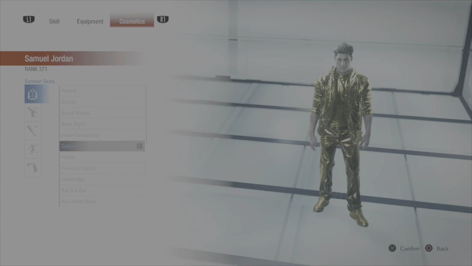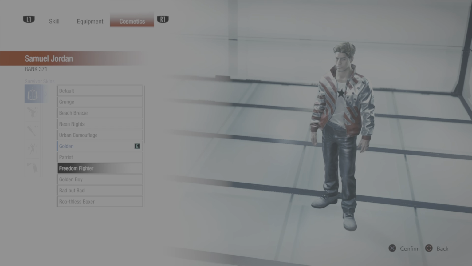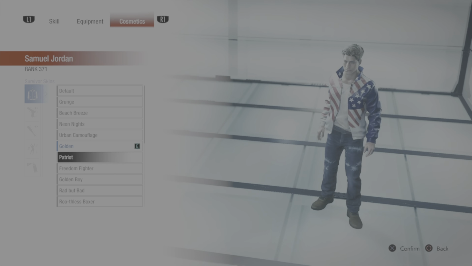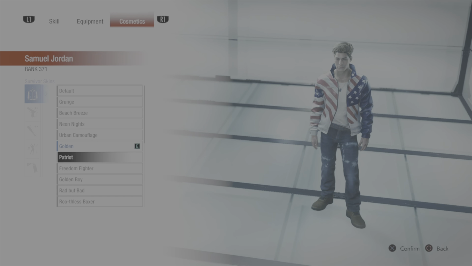Freedom Fighter Samuel next. Unsurprising we haven't seen one of these skins so far, because these are great. Yeah, silver and red. These are all good though. These are all good for a reason. And Patriot Samuel follows it. The Pep and Keck skin. Bit too American for me to use it all the time, but it's a great skin.